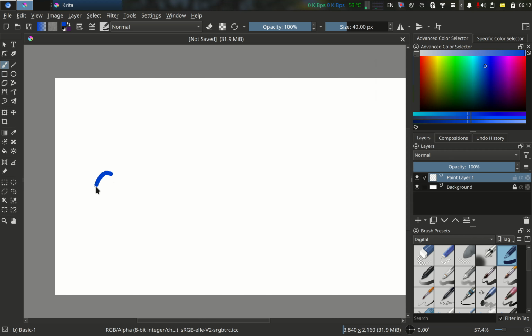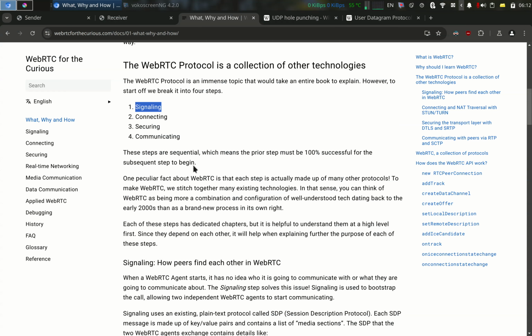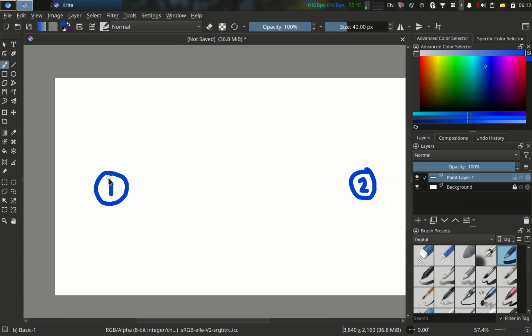Let's make a person one, and let's see a person two. Okay, don't go on my drawing because I'm doing it with my mouse. So in the signaling state, what happens is this guy, the one, will actually try to, let's actually draw a NAT. There is a NAT because the real use of WebRTC is with NAT.